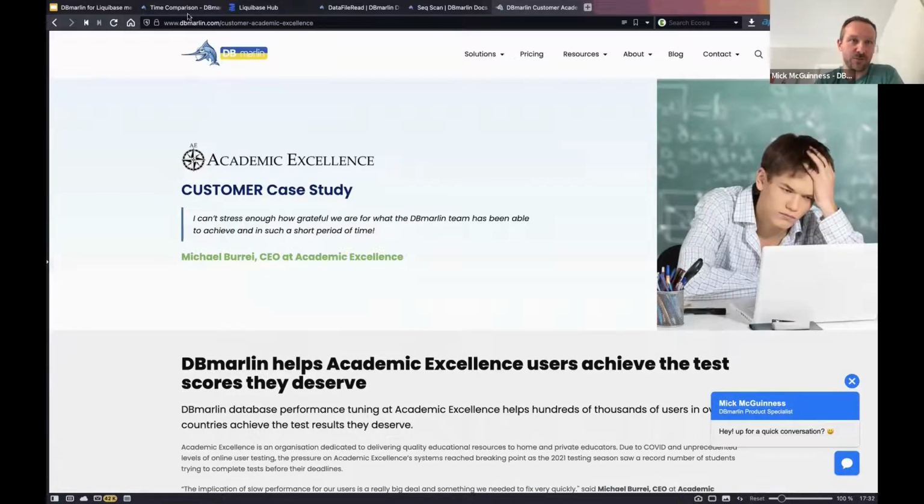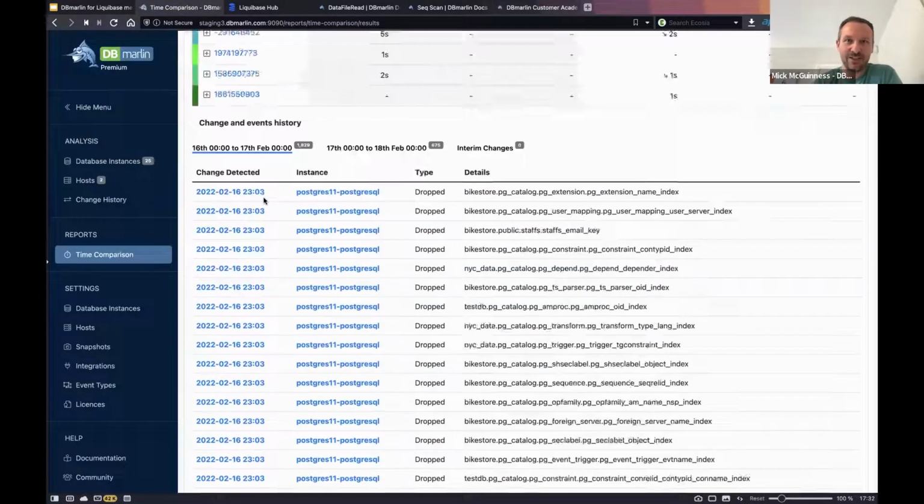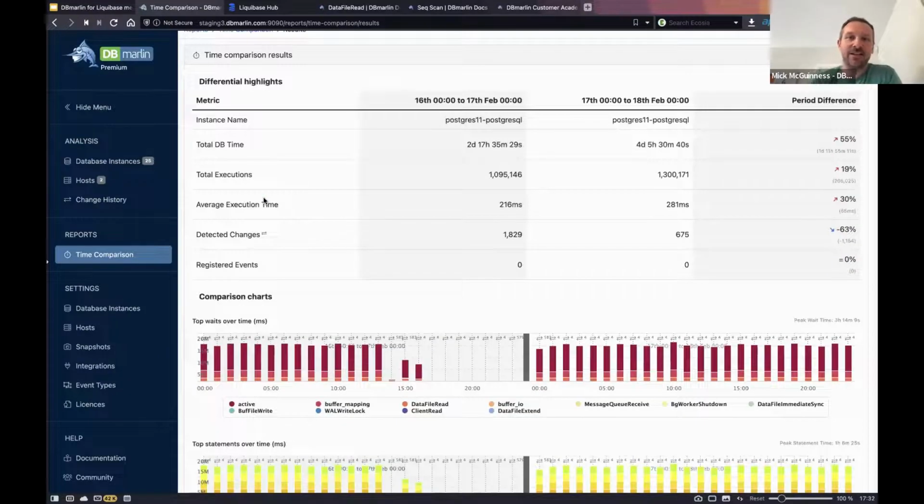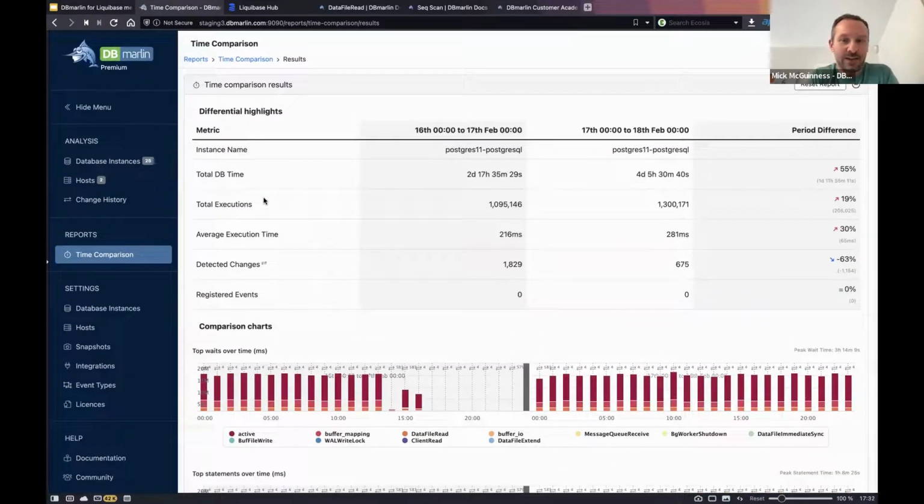You can obviously read more about that if you want to. But yeah, I think as far as demoing, the one thing I haven't shown, which I just remembered, is how you actually set up the integration. So I'll show you that, and then I'll open it up for questions.